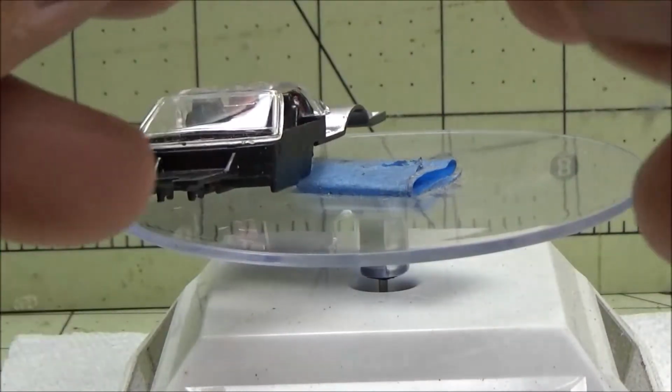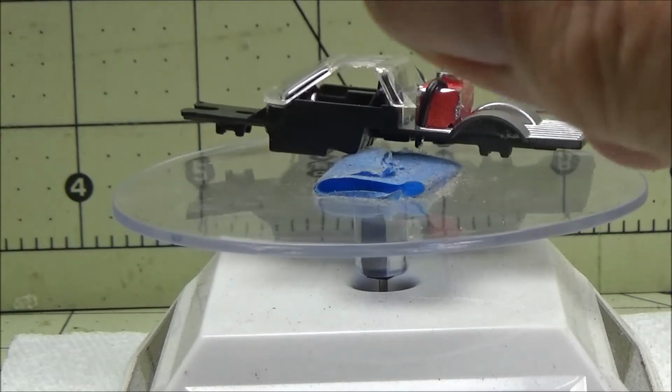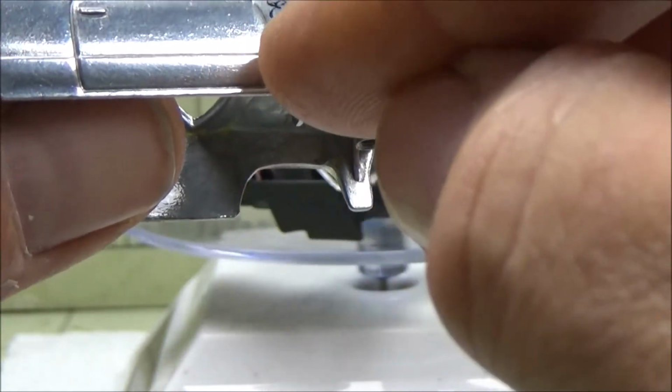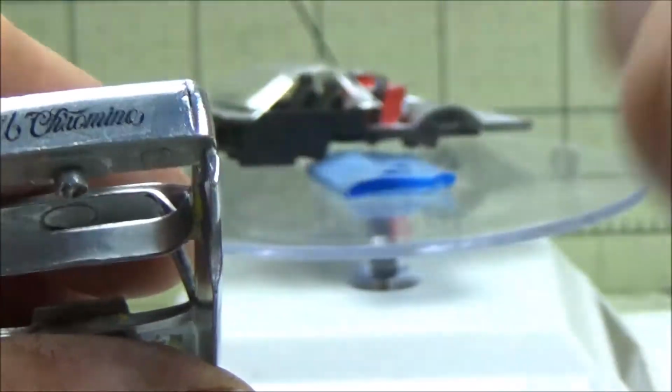Here we have the body with the decals on it, the BF Goodrich and the El Chromino in the front. Again, I made those bigger because you couldn't see them if they were any smaller. If I can stay in focus, the BF Goodrich here, El Chromino here. It should have been real small right there, but you can't see them if they go any smaller on 164. And then we have the El Chromino across the back.